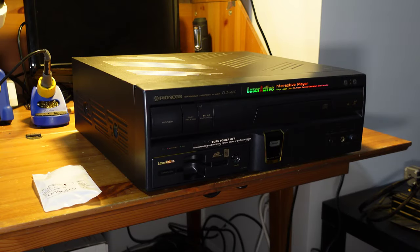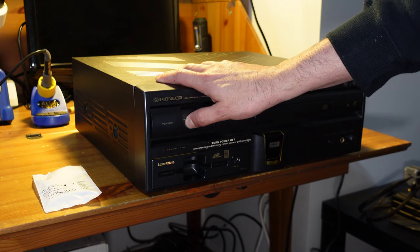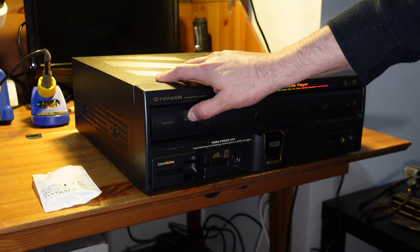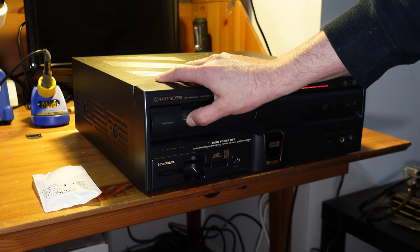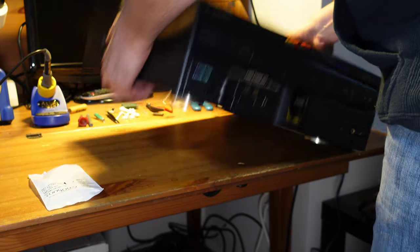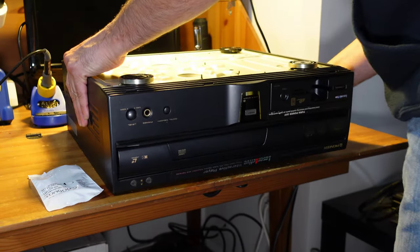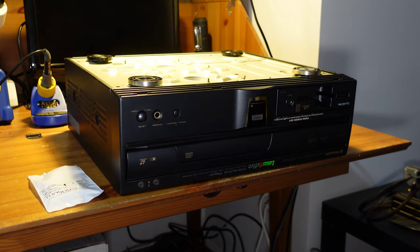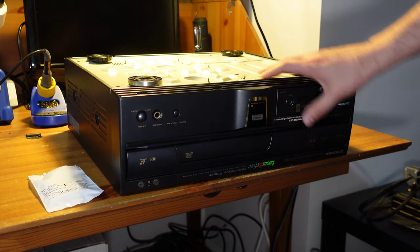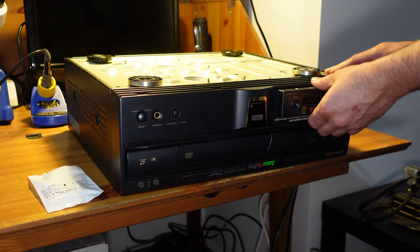All right, so the first thing we've got to do is actually eject this pack here. You can see there's a button here that says pack release. On this particular unit, for whatever reason, this button really just doesn't work very well, unless, and this is hilarious, you flip the console upside down, and now if I push that button, let's see if I can find it, comes right out.